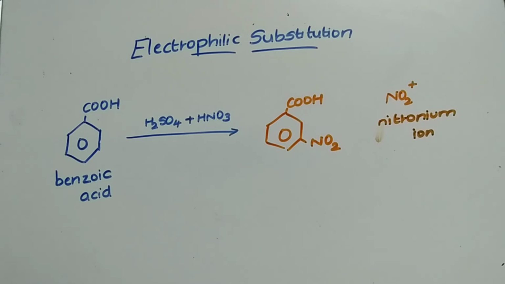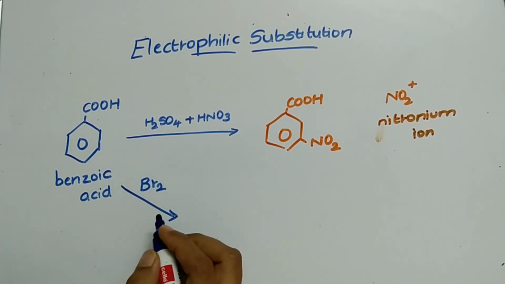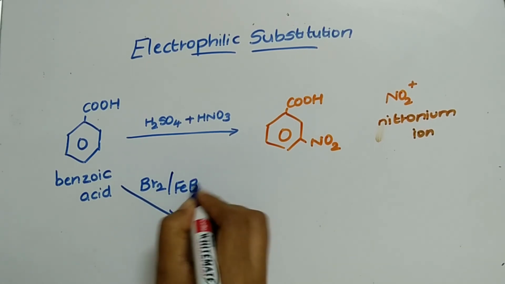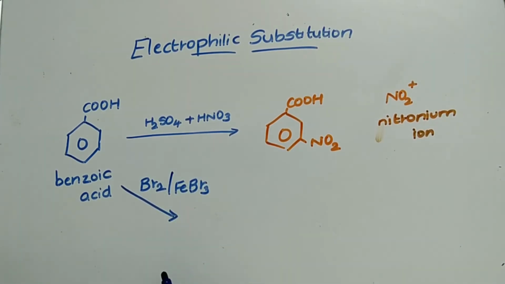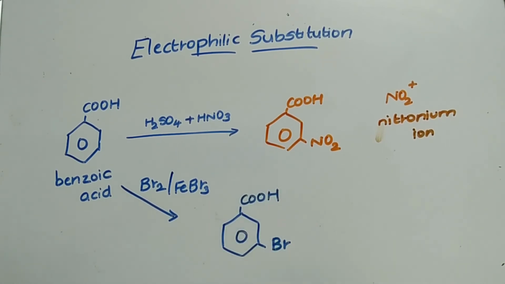Okay. The second reaction, it will be treated with Br2 in the presence of FeBr3. Bromination in the presence of FeBr3. Again what happens? Onto the benzene ring, the acid group is present and Br will attach to the ring, correct. Again I am saying this acidic group is a meta directing group. So the substituent which gets attached, gets attached to the meta position.